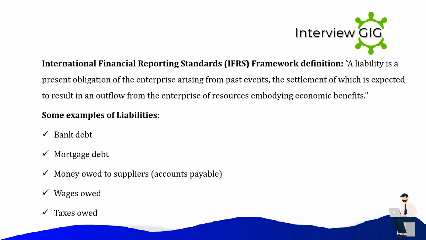International Financial Reporting Standards (IFRS) Framework Definition: A liability is a present obligation of the enterprise arising from past events, the settlement of which is expected to result in an outflow from the enterprise of resources embodying economic benefits. Some examples of liabilities: bank debt, mortgage debt, money owed to suppliers, accounts payable, wages owed, taxes owed.